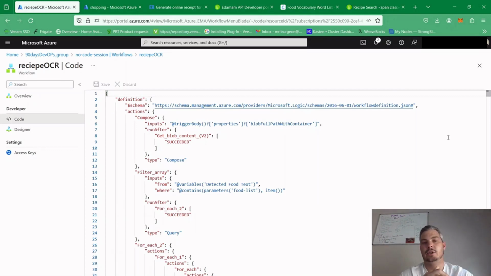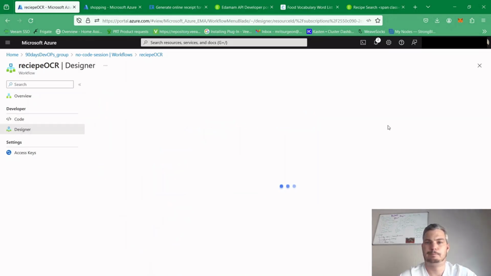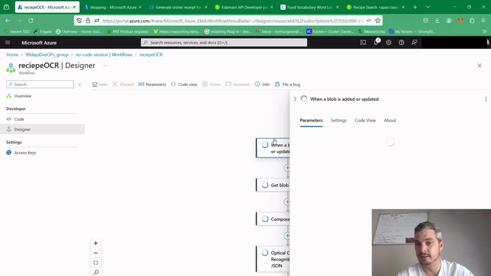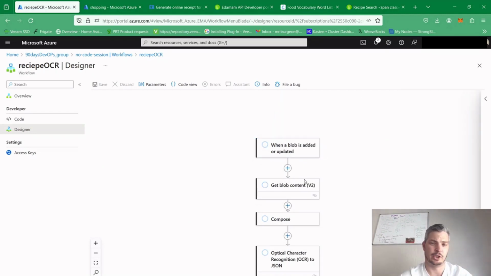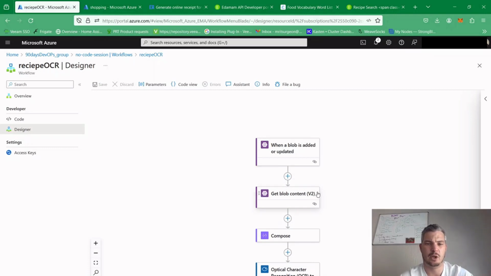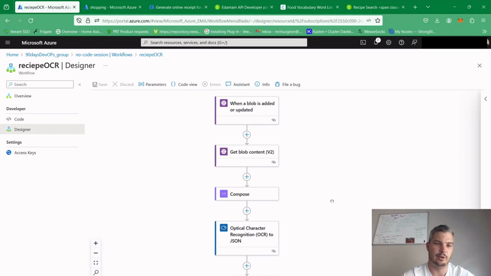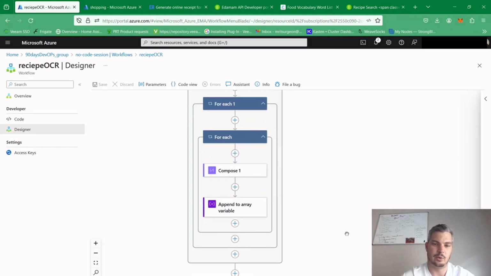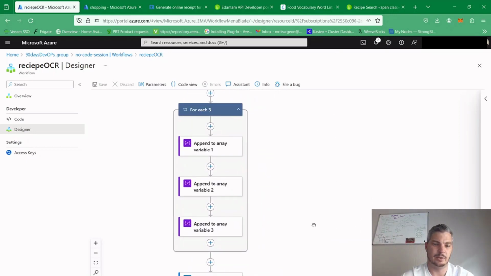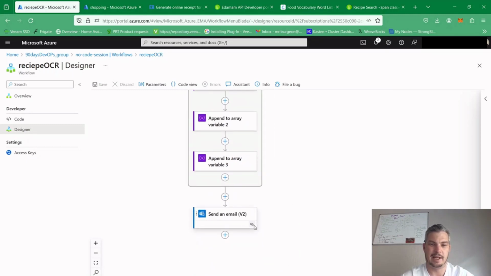You would still need to create the connectors. Remember, on certain items I had to authenticate, like this blob one, I have to authenticate against a storage account. That wouldn't be copied in the code view. So you can see the little icons here. You would need to re-authenticate these after you copied the JSON, right? So you would have to do the OCR for Computer Vision, the storage account auth, as well as, at the end, I used an Outlook action, which I've authenticated against my Outlook account, right? So you would have to do the same thing.